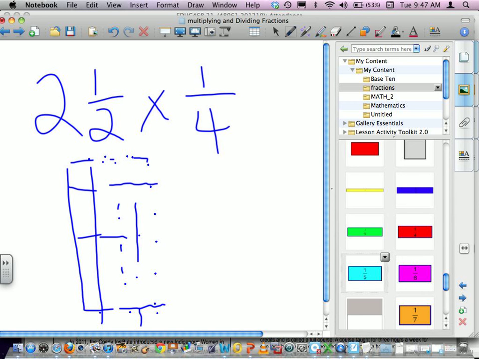Yep. If you did the one that's number 2 where it's written and you drew it realistically, what is that called? It's a strip model probably, or a length model. It's a linear model, yeah. Because if you actually drew out the length and broke it into pieces, that's a linear model.